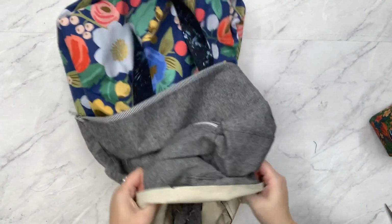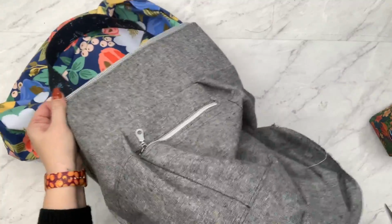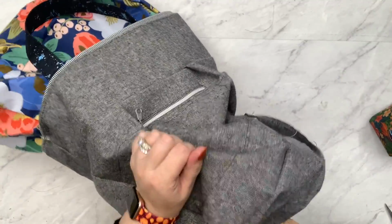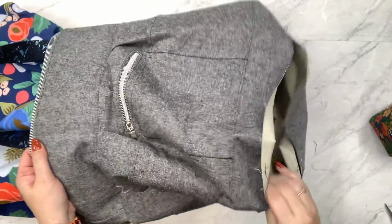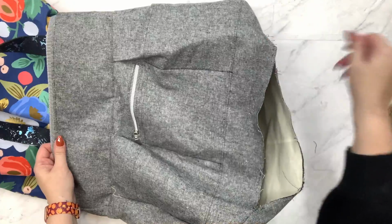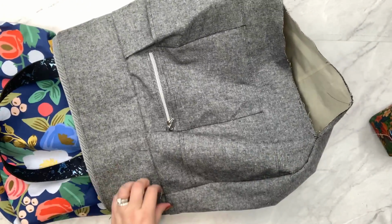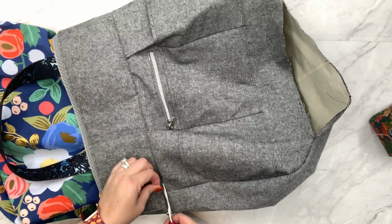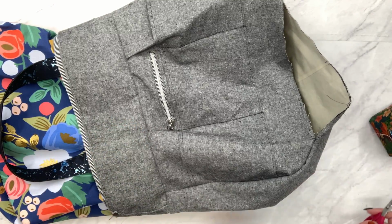All right, I started it off camera. It's just really hard when you can't hold it next to your body. I did open the hole that I left in the lining just a little bit more, which just proves my point that you can never leave a big enough hole in the lining. So I ended up going just a little bit bigger. It's probably about 12 inches now, but it's fine. It's still on the straight part, so it will still close up fine. So I'm just gonna take a look, trim some threads, kind of work my way around.